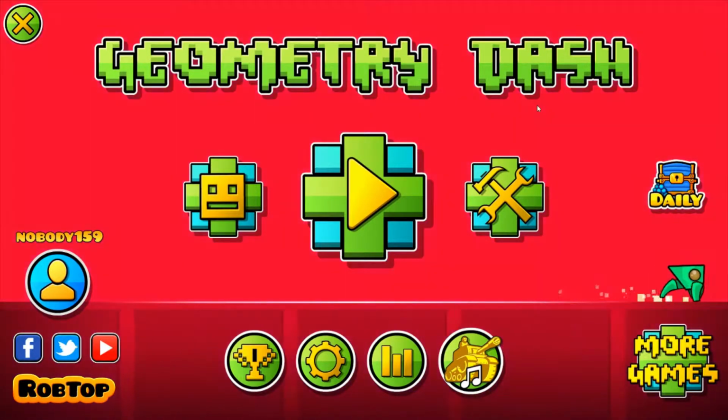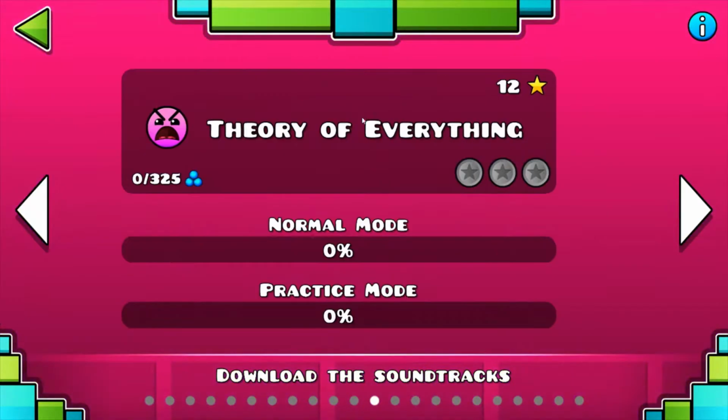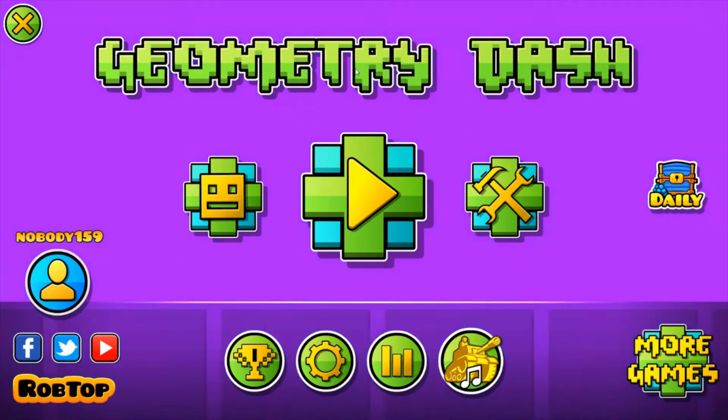Okay, so I'm still quite surprised that I actually beat this level, Clutterfunk. I will take a look at Tier of Everything in the next episode. But I'm actually going to end this episode here.